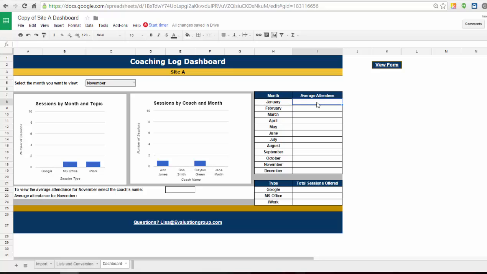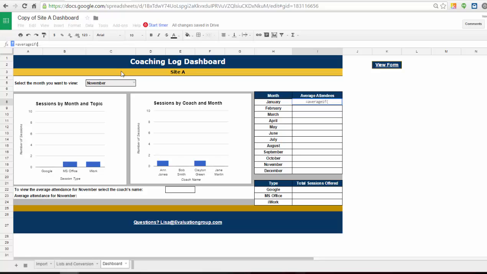In order to do this, I'm going to use the AVERAGEIF function. The AVERAGEIF function works a little bit differently than the COUNTIFS function. Clicking in cell I8, I'm going to go up to my formula bar and type in AVERAGEIF, open parentheses. The first thing that I want to specify with an AVERAGEIF formula is my criteria range.